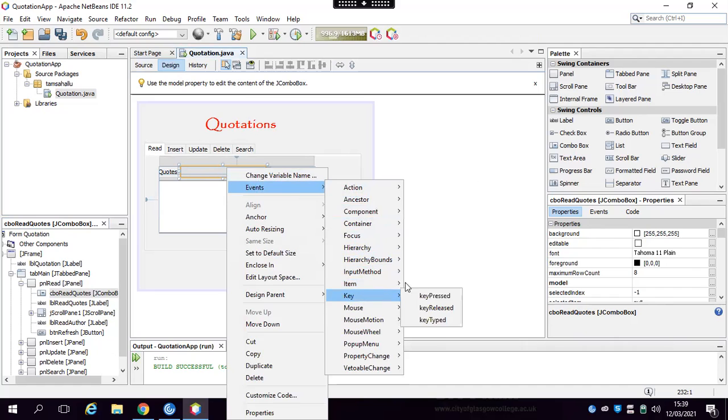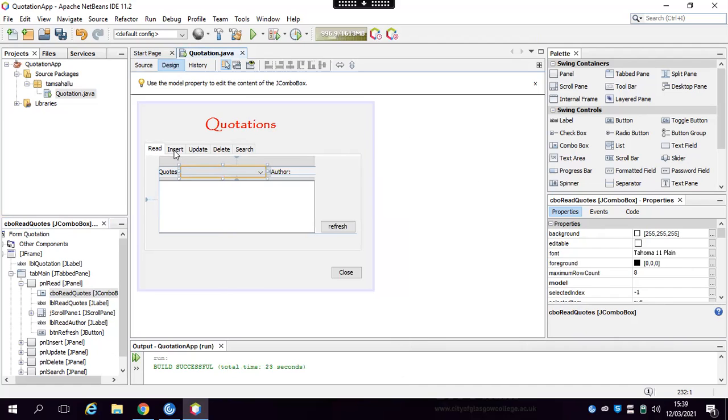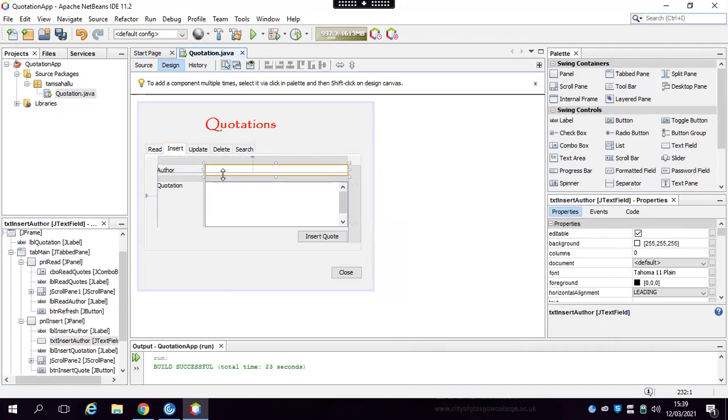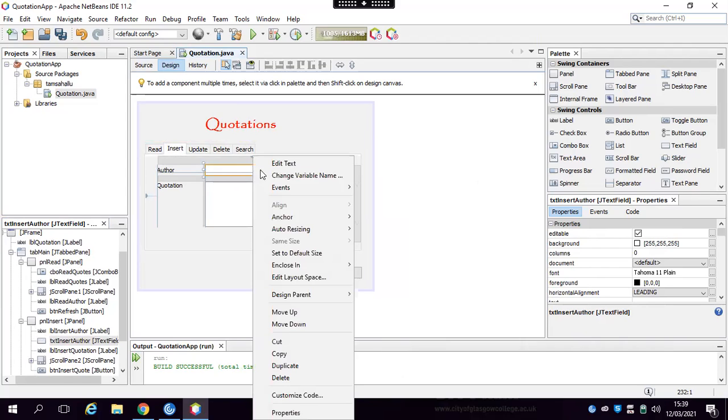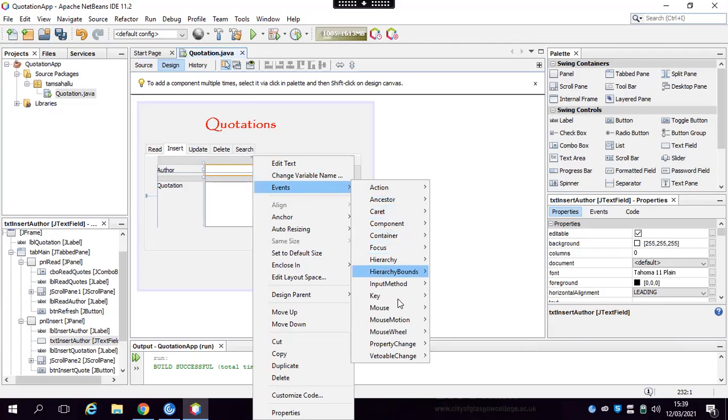You see these other events. So you could, for example, in the insert, put some text in here that says, please type the author name. So when the program runs, it asks the user to type the author name. And then when the user clicks inside it, we can track the mouse clicked inside to clear that text out.